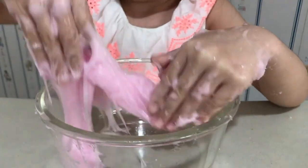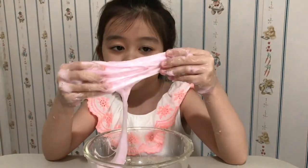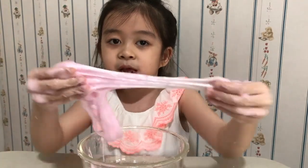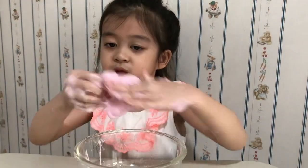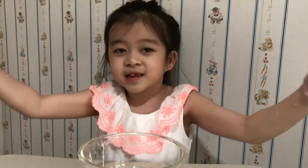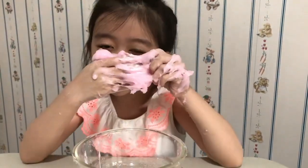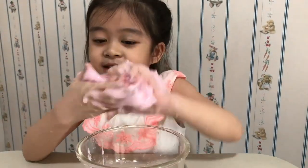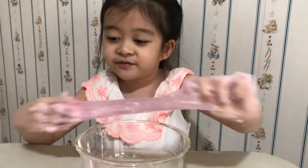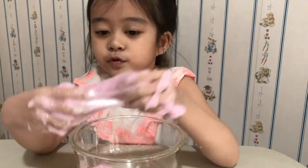So this is like after 15 minutes, and it's stretchy. I love it. Look at that pink. Look at that stretch. Maybe I can get off this. I love the smell. Taste. Smells kind of like a rose scent. Look at that.